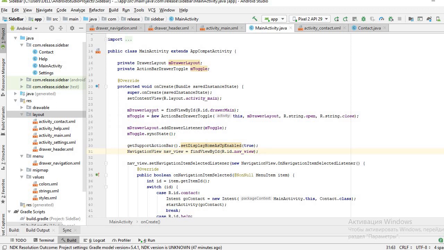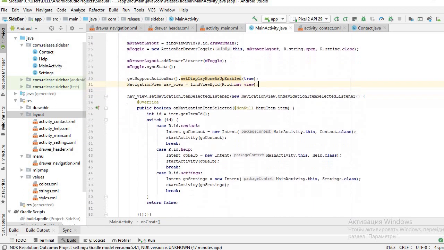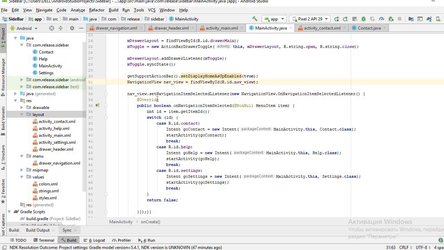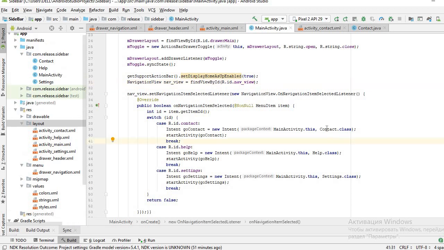We haven't created toggle and we don't need to do this. We will initialize it here. And toggle will help us to open or close our DrawerLayout. So, then add set navigation item selected listener.